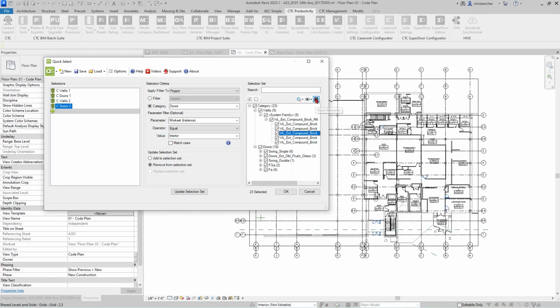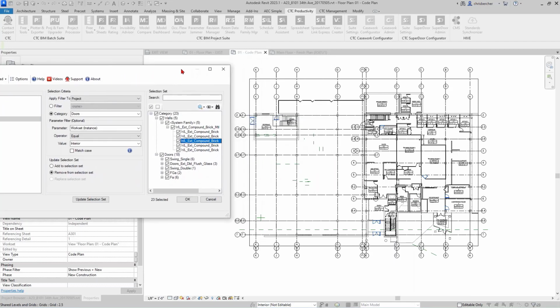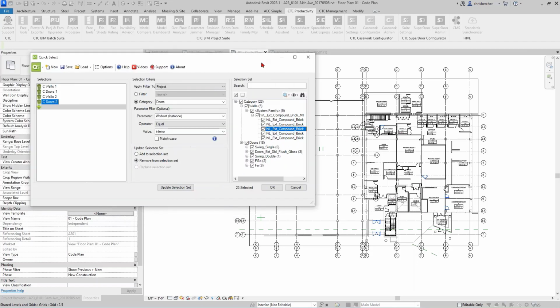So I can click the binoculars and it's going to show me where some of these entities are, right? So I've got some doors out here, got some doors on the interior that are highlighted. Now, because I'm in a plan view, it's not necessarily going to be able to show me some of these other brick walls that are more than likely either over here because my building's cut off a titch, or on a different level.